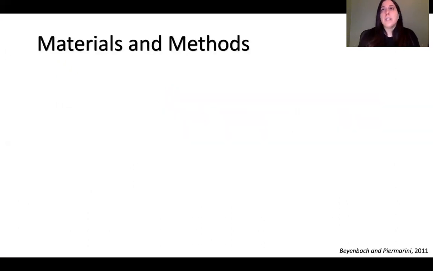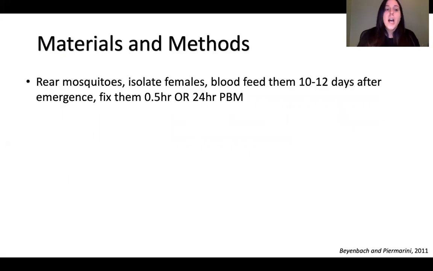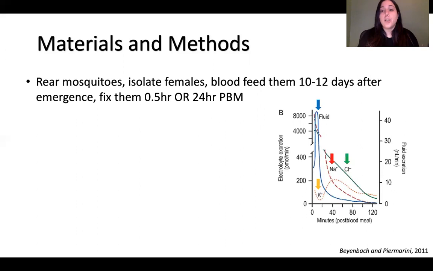So just to discuss some materials and methods of my research, I have reared mosquitoes, isolated the females, and blood fed them about 10 to 12 days after their emergence, and fixed them at timestamps of half-hour post-blood meal or 24-hour post-blood meal. And these timestamps were chosen, once again, bringing up that graph that we previously saw, based on that rapid fluid excretion that is occurring. That is why those timestamps have been chosen.